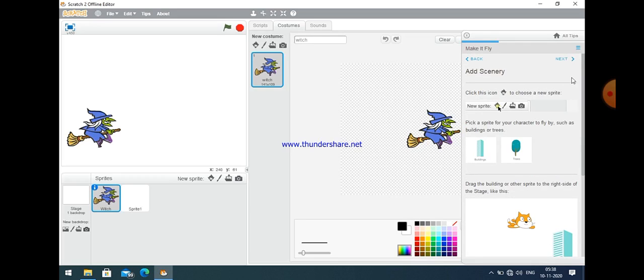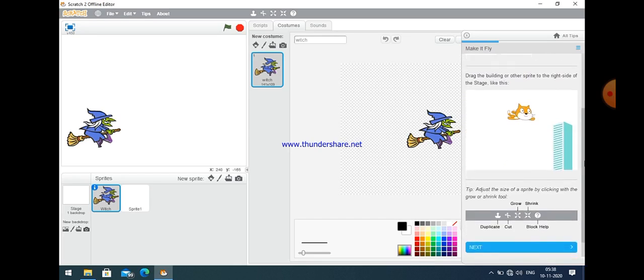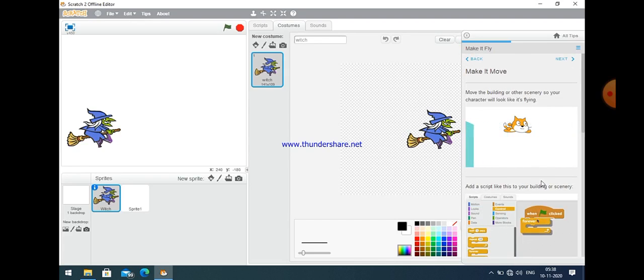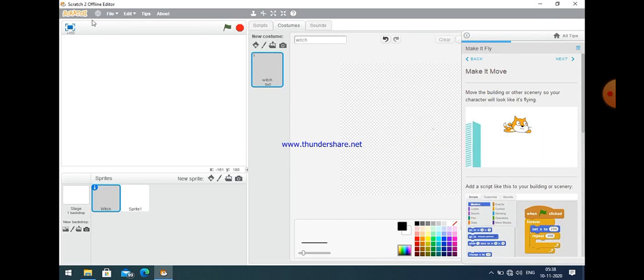So the procedure is given, and you just have to follow that procedure to make a sprite fly. Okay, like that. And the code is also given, and commands, and you can easily see here different commands which fall in different categories are also shown, which shows how it works.